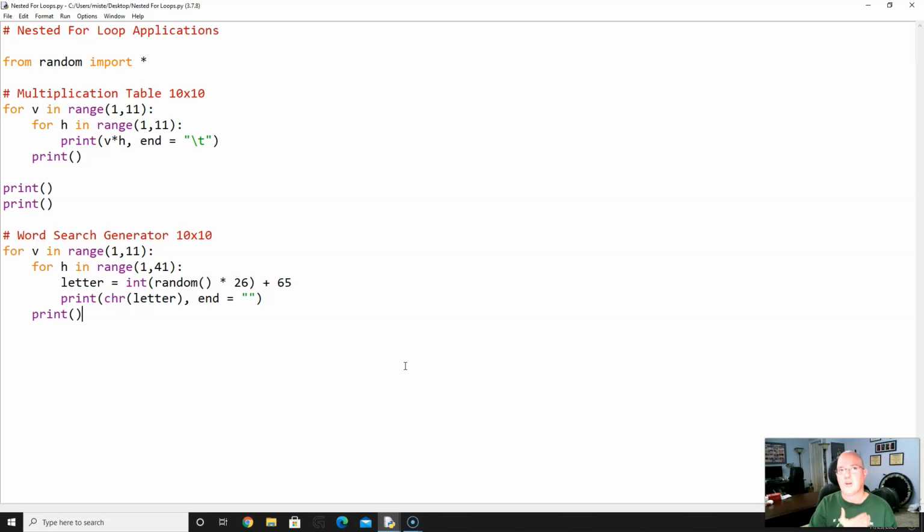So anything that you would want to print out, like a tic-tac-toe grid, a chessboard, battleship, anything like that that you're doing with text, you can use these nested for loops to do.